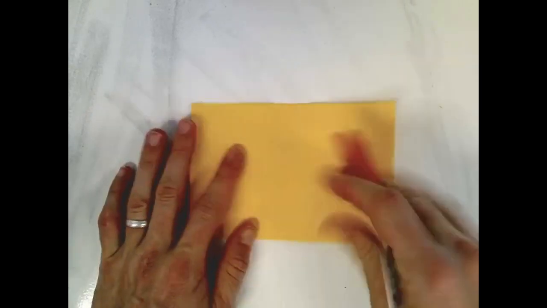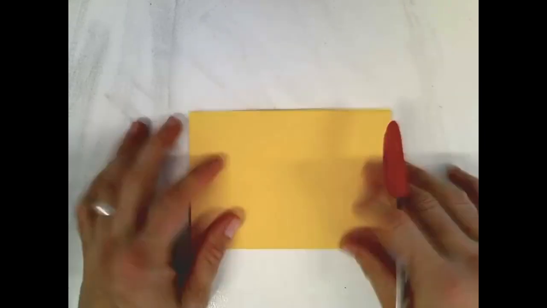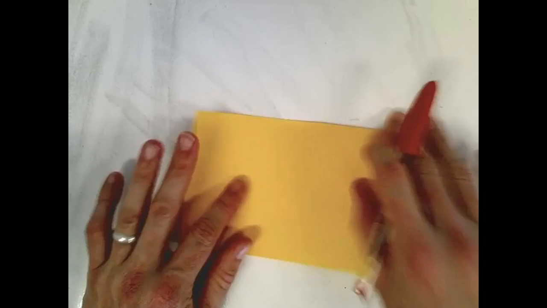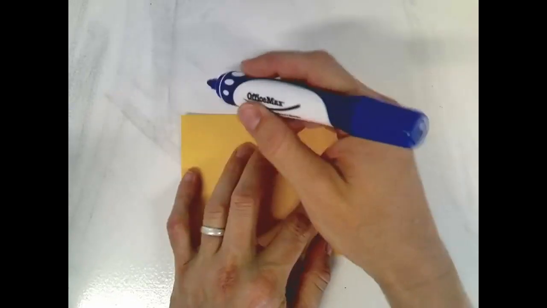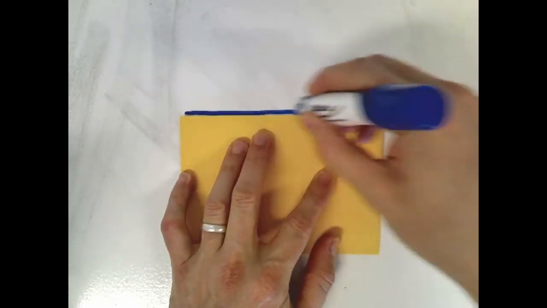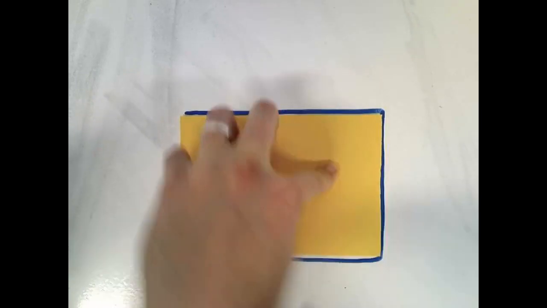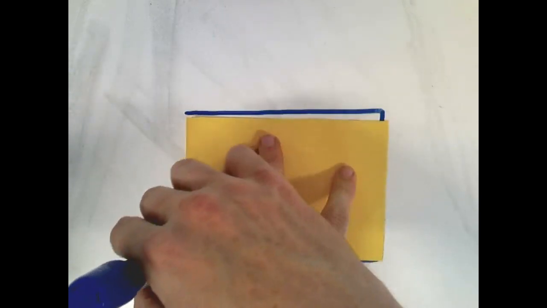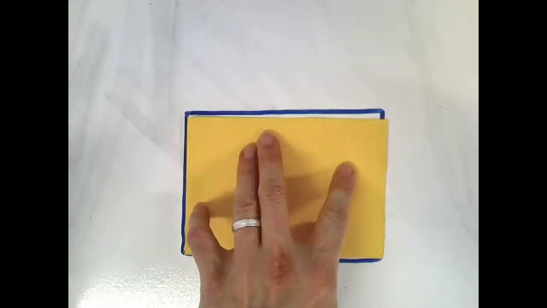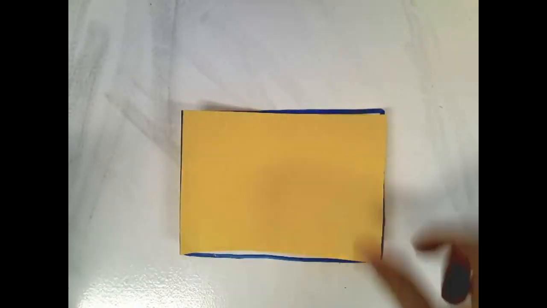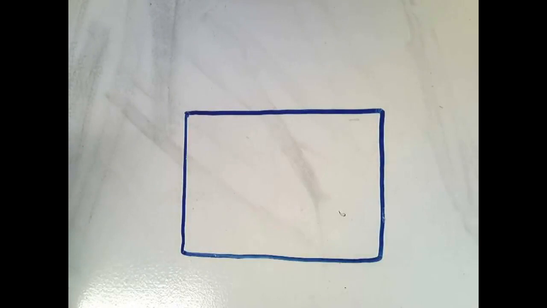So the easy way to do it is just to fold a piece of paper so you can work out that line of symmetry, but I also want to show you how we can work out rotational symmetry using these different shapes. The best way to do that is if I just draw an outline here of this rectangle. This will give me a set fixture to see how many times I can rotate this shape so it fits into that rectangle.